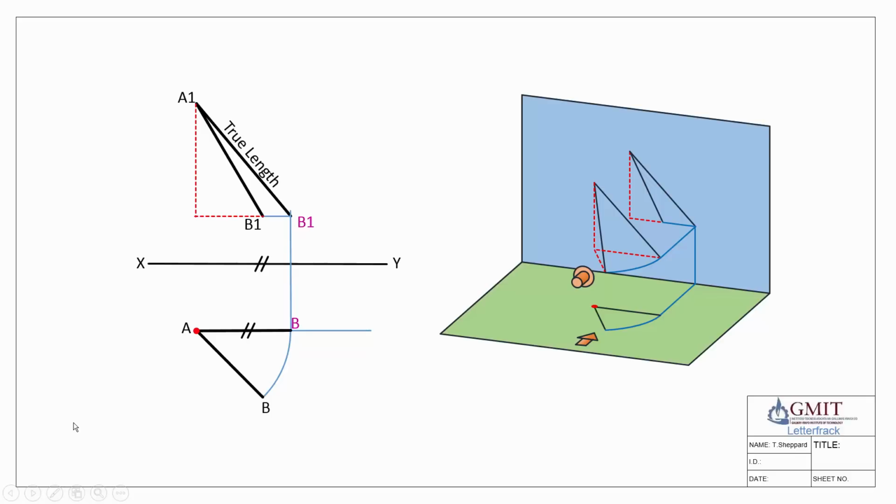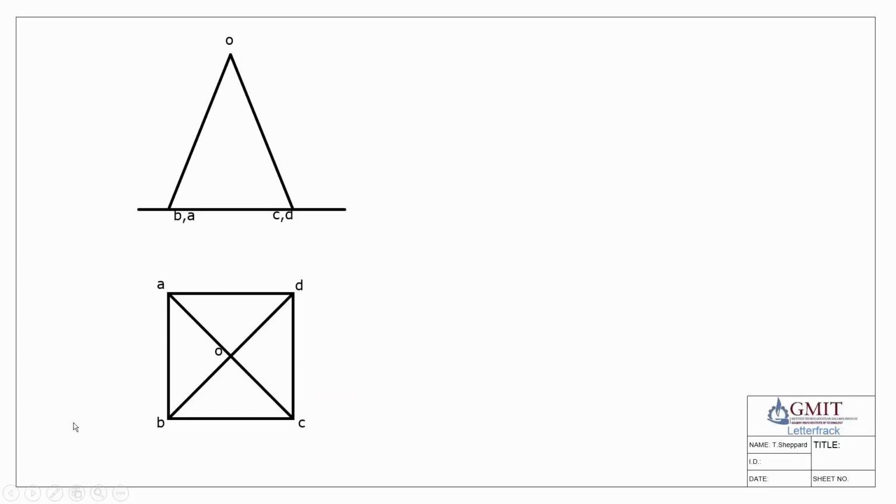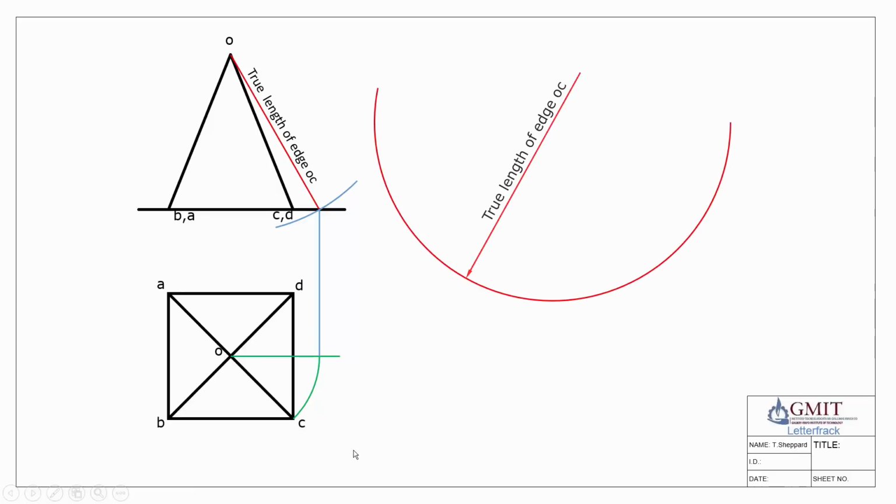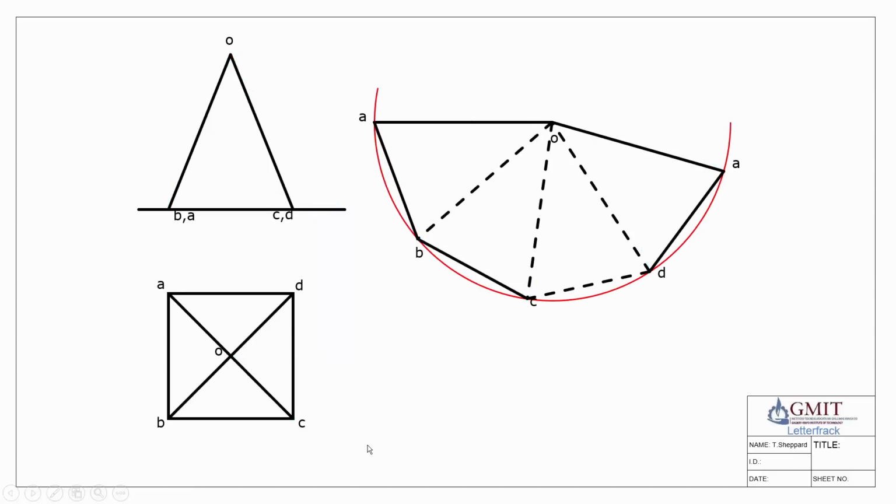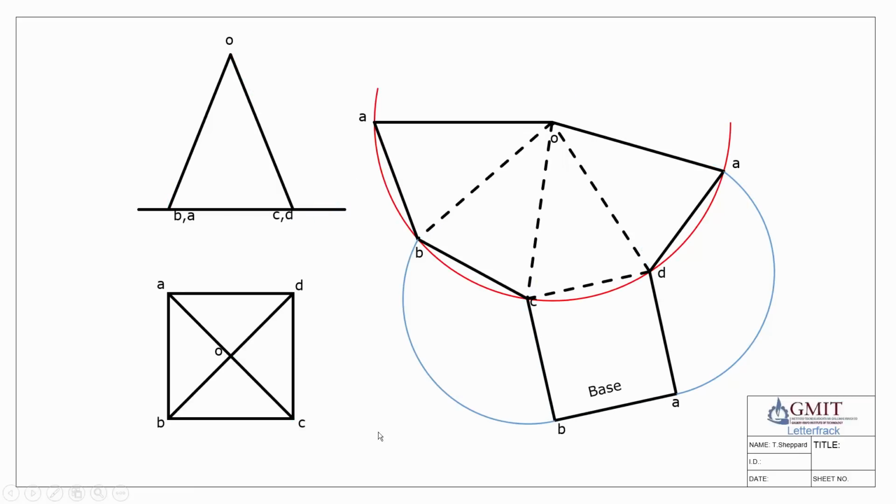So they're two very, very useful ways to locate the true length of our line. The last thing we're going to do in the video is show a simple example of where you might actually use this. Two examples: one is for developing an object. If we want to flatten out, say, a square-based pyramid like that, we need to have the true lengths of all sides. So if I wanted to find the true length of OC, we could use our rebattement method, our swinging around method, like we saw there, and that can locate the true length of that edge, and then we can use that to strike an arc and locate the true length in the development of the object. So very useful for that.